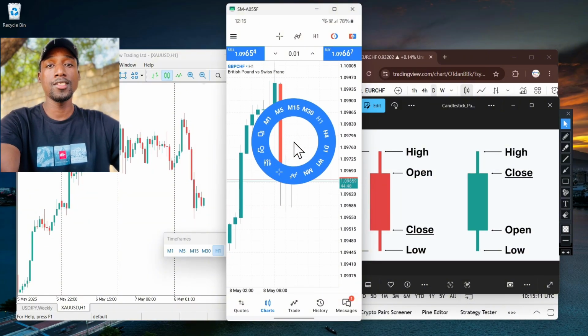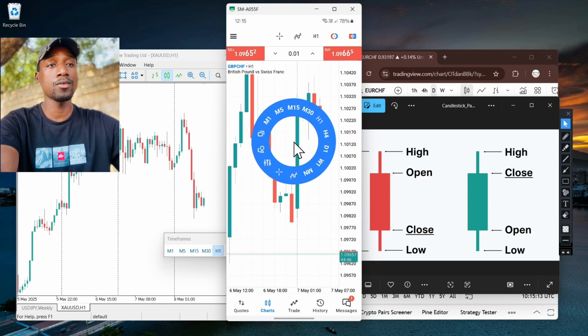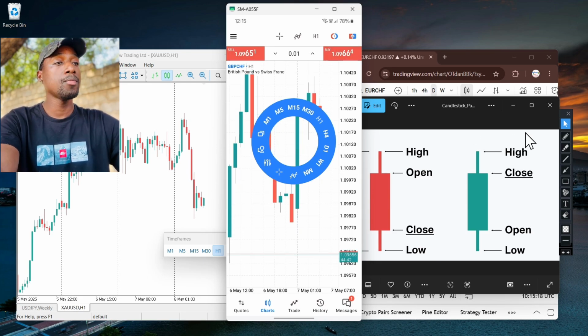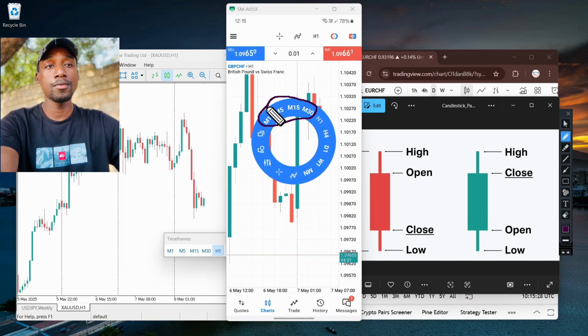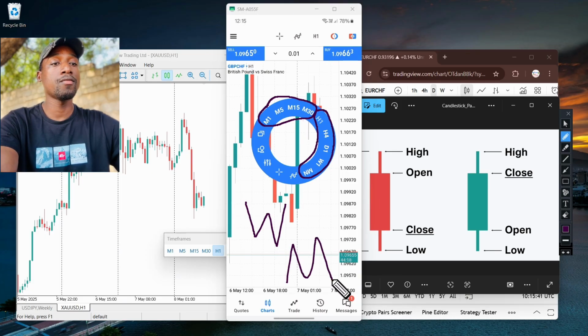Time frame might be challenging, but we have another tutorial specifically for you to learn and understand much more about time frames. When it comes to analyzing the M's and W's, you can use small time frames such as 1 minute up until 30 minutes, and this is just for you to scalp the market, any asset of your choice. Then we have 1 hour up until a month, and these are the highest time frames that you can use to analyze the pattern of a W and the pattern of an M.